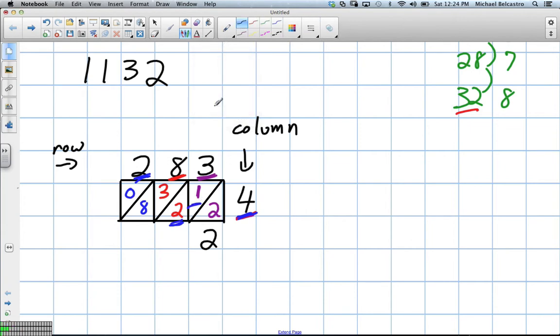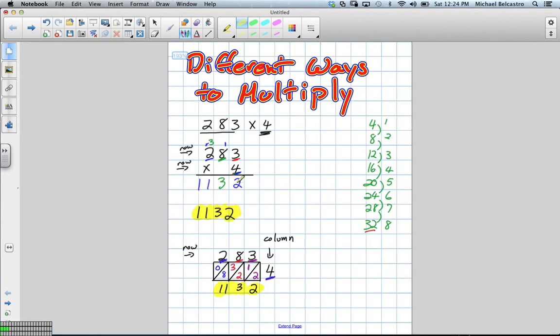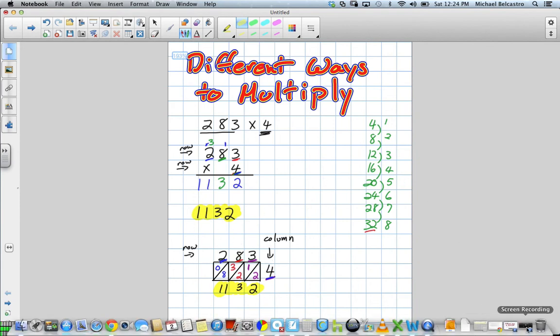That's right. So there's our next number, 3. And then the last numbers we add are 8 and 3. And when we add them, what do we get? We get 11. Now I want you to see the similarity here. 1,132 was the exact same thing we got up here. But in this one, we set it up like in a box. So there's many ways to multiply. And we can do two-digit and three-digit numbers with these boxes after. Okay, but this is just another way we can work on our multiplying.